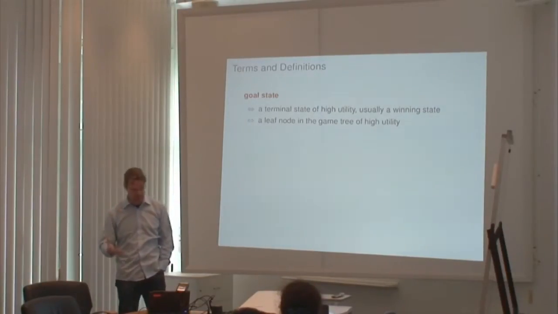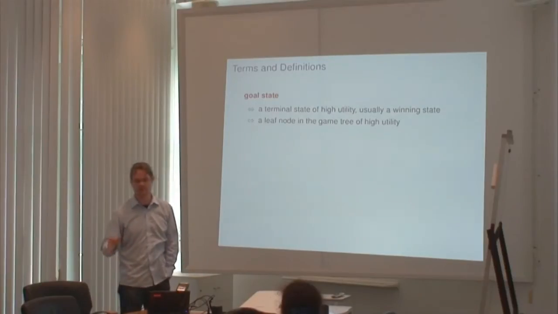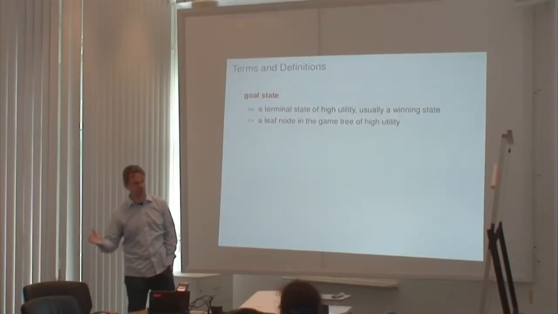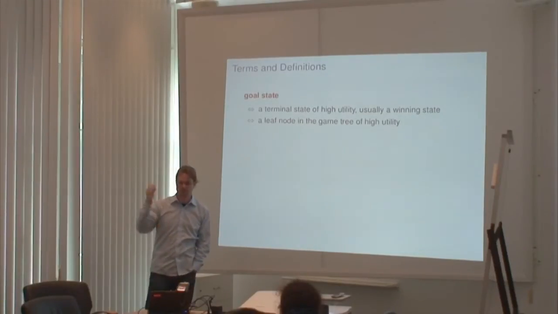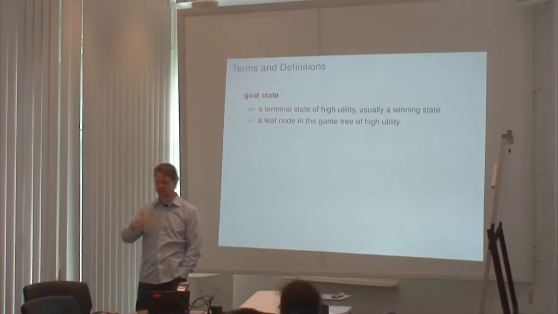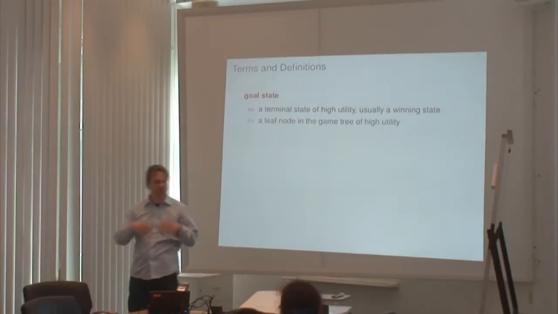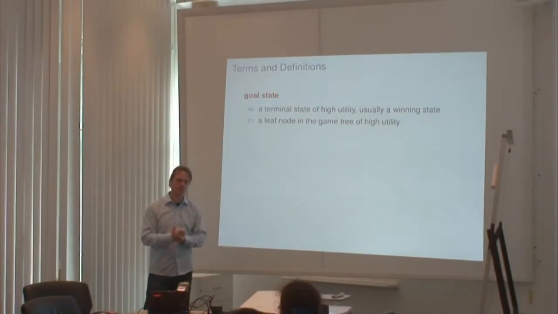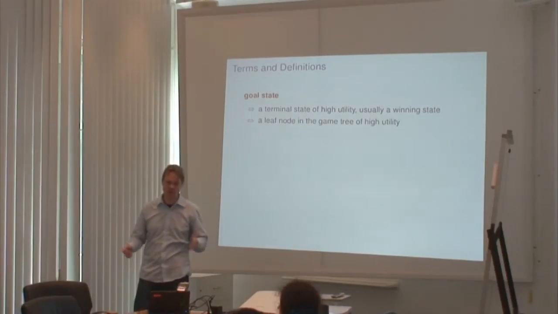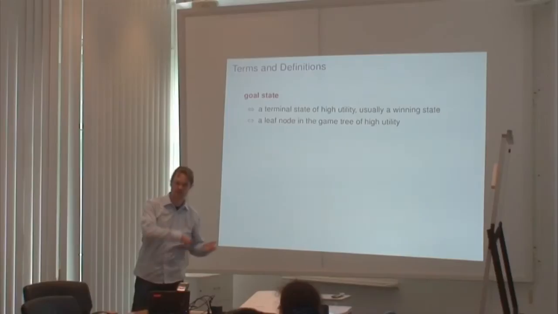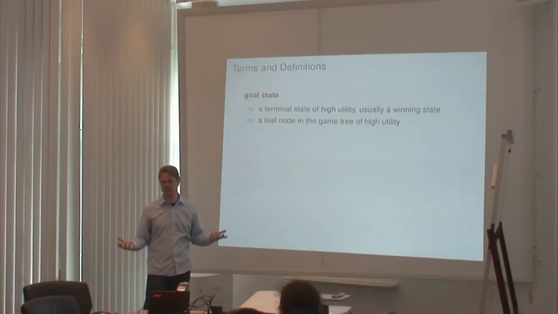It then may have a payoff of +1, but depending on the game, for instance, if you play for money, your payoff might be a number different from 1. Right, so I don't know, you play poker, and depending on how the game ends, you might win $1,000 or just 100. It is typically a winning state. You have a high payoff, but the payoff once again does not have to be plus or minus 1. It could be something else. Right? But typically, if you win, say a game of poker, the money you win has to be paid by all the other participants, and if you add wins and losses, it's a zero-sum game again.